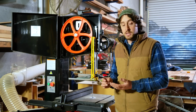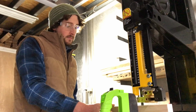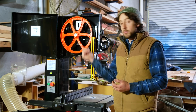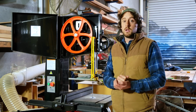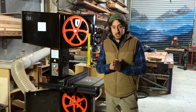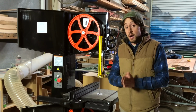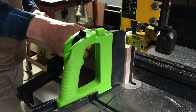You will also really need to increase the tension if you're cutting really hard timber or trying to do really tall rip cuts or resawing cuts. But then you might not want to leave that really high tension setting on the machine for a long period of time, again because it can deform the wheels and it can stretch the blade and put too much stress on the metal of the blade itself. So as a general rule, only make the blade as tight as you need to get a really straight cut. If you're not getting a straight cut, you could try tightening the blade, but you also want to look at your guide blocks to make sure that they're set up correctly because that'll really influence that as well. But if your guide blocks are set correctly, then just make the blade as tight as you need to get a really nice straight cut.